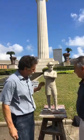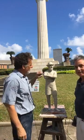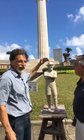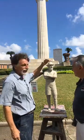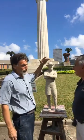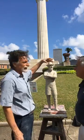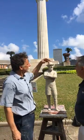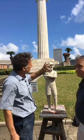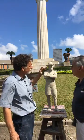Start trying, continue to work the jacket, get some more of the shape of the boots in. Worked one of the gloves, and then I went into the head and started to get the hat. I wanted to get a nice sense of the overall height of the piece, so I wanted to get that hat on as soon as I could, but I had to establish the size of the head first, and then I could put the hat on properly. So now we've got the hat blocked in, I'm working on the rim, and then I've blocked in the beard, and I've started to develop the collar around this jacket.